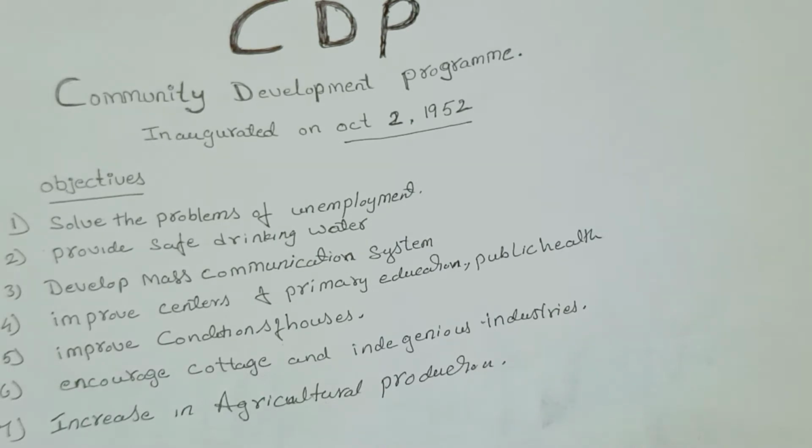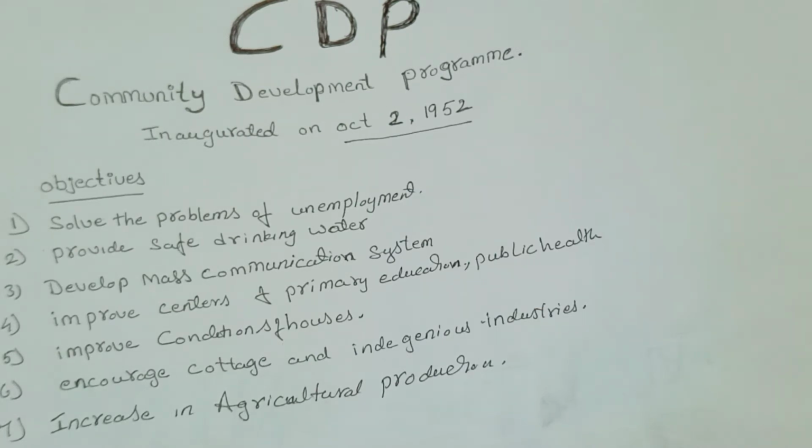It is a program of aided self-help groups to be planned and implemented by the villagers themselves. So this is important. I have to remember this point: the year and date, October 2nd, 1952, and it is a program of aided self-help groups to be planned and implemented by the villagers themselves. Here, the government is only offering technical guidance and financial assistance.